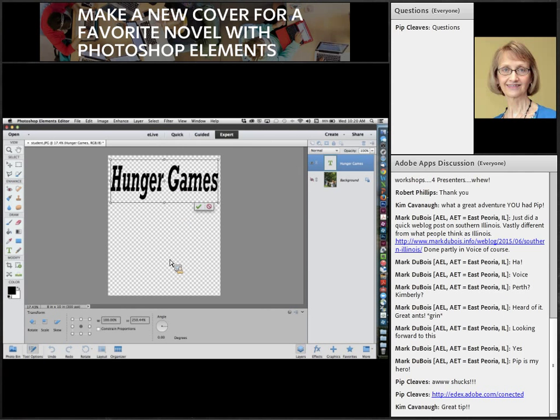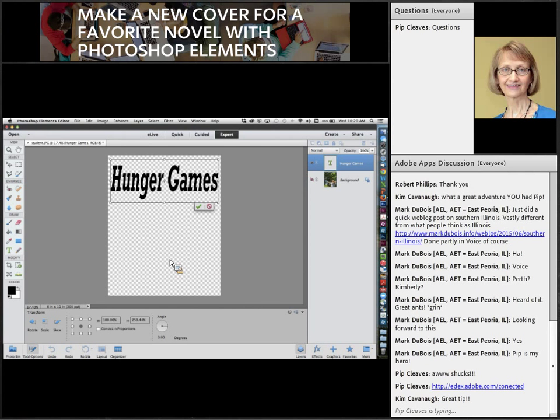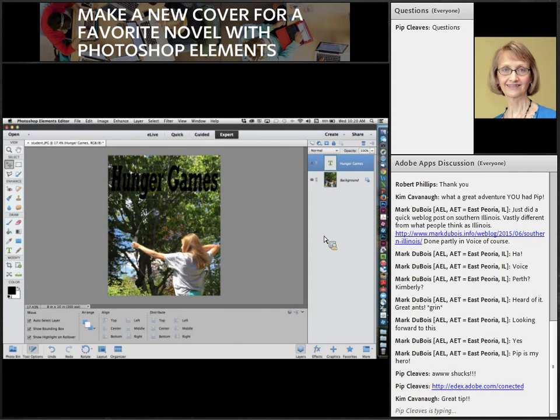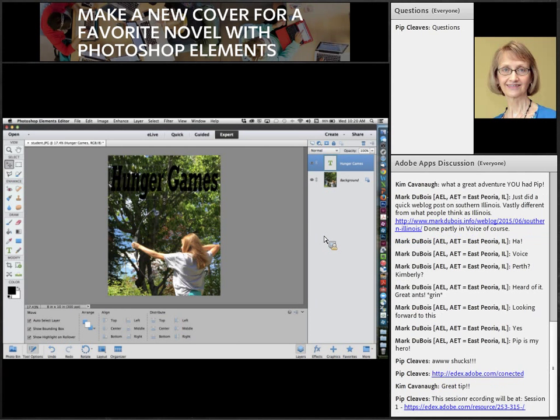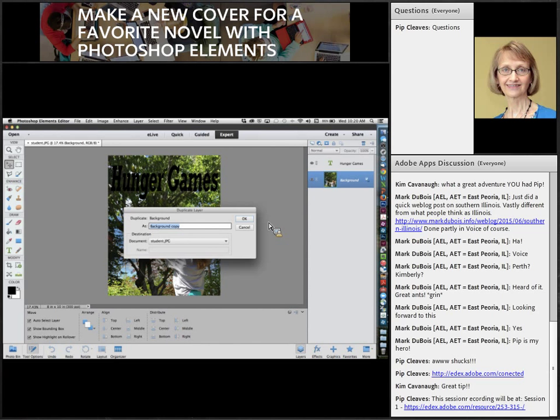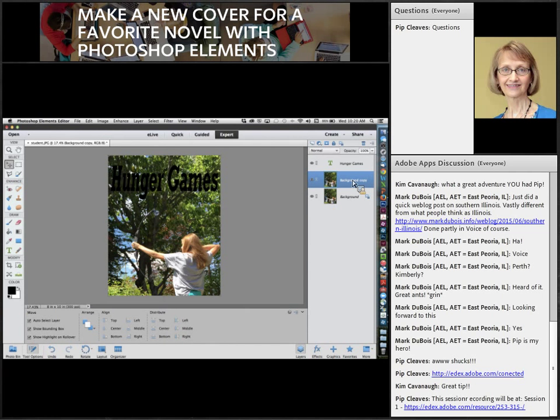For what we're doing, you need a really fat font. So we're going to fill this text with a picture. So you want the letters to be really, really fat. Okay, I'm going to show that background again and see where we are. What we're going to do is we're going to make a photo fill up those letters. And we can't do it with the background layer itself, but we can do it with a duplicate of the background layer. So I just do a right click on that background layer, say duplicate layer, and background copy is fine for the name.